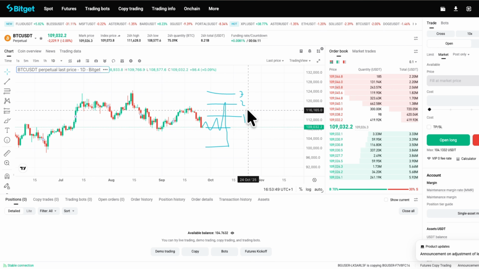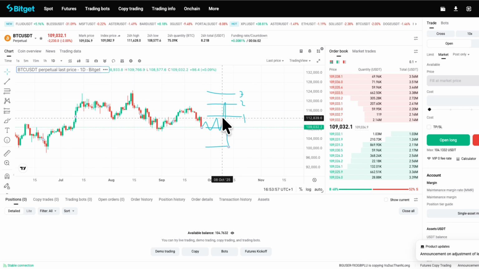Now, what will happen at this point? When the market gets to this take profit 1, you will take some profit for yourself, and some of your capital will be kept safe for you. That means that you've taken some of your capital back into your wallet, so it is safe for you. And then if the market keeps going in your favor and it gets to the second take profit level, another set of profit will be taken for you, and also some amount from your capital will be taken and kept safe in your wallet for you.